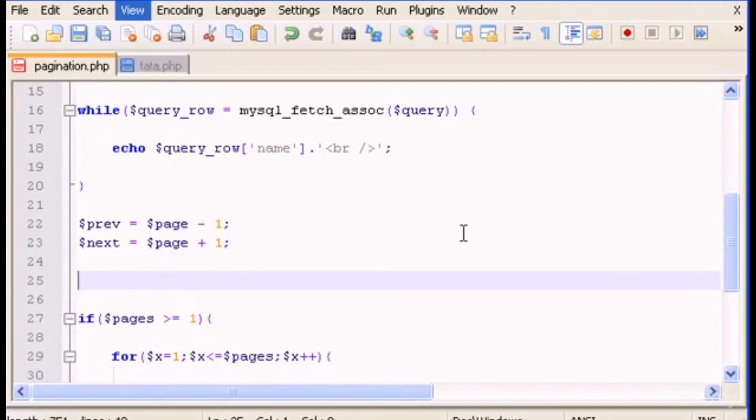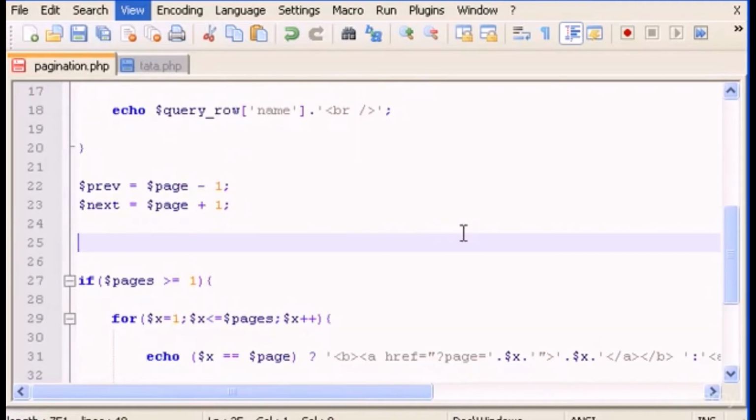So to start, let's do the previous button, which is going to be a link. So let's echo that link. So let's type href equals, and now pagination, which is the name of the file where the script is.